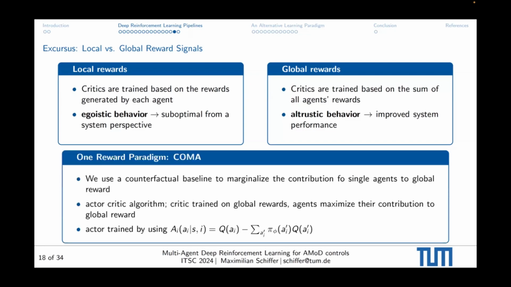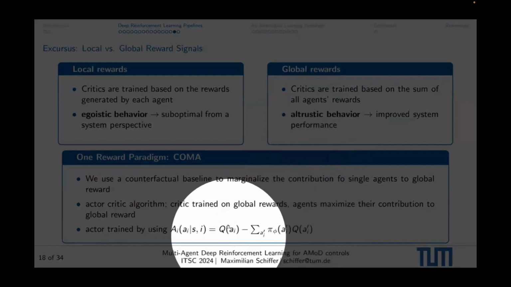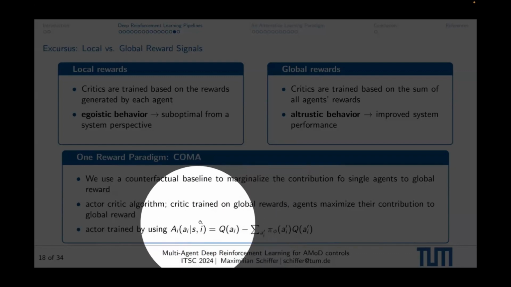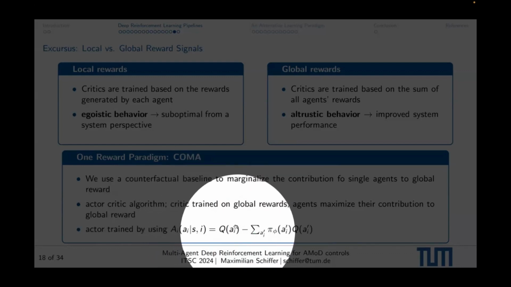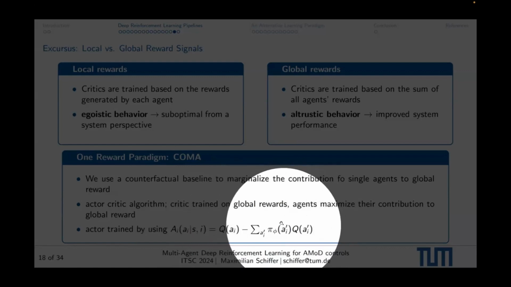And what we did there to improve is we leveraged a scheme which is called COMA. It's counterfactual something. I was never good at remembering all those abbreviations, but this is basically what we do when we train, right? So the Q or the reward signal that we send back to the actor is no longer just the critic signal, but is an advantage which basically reduces the Q value by a counterfactual baseline.